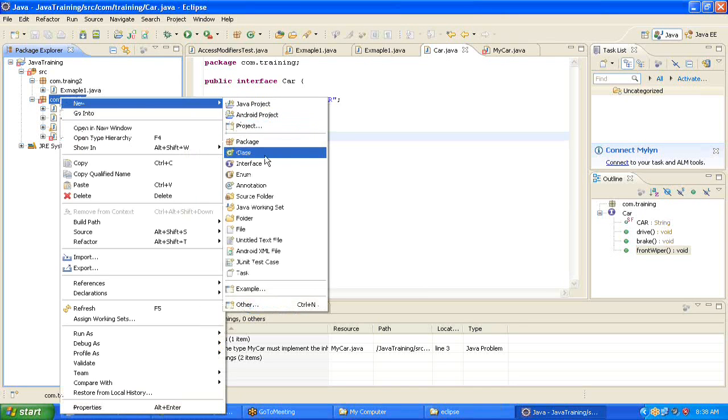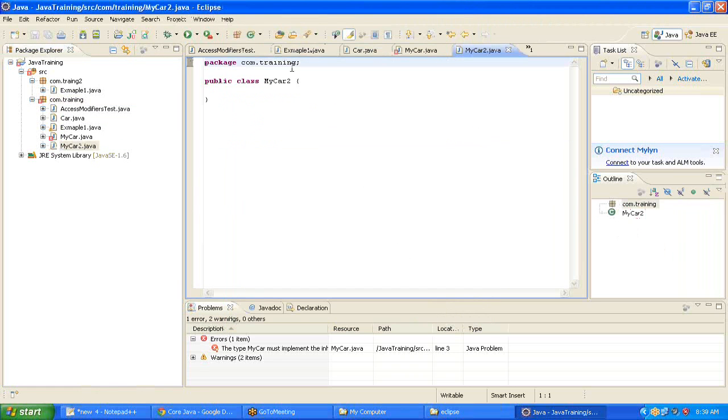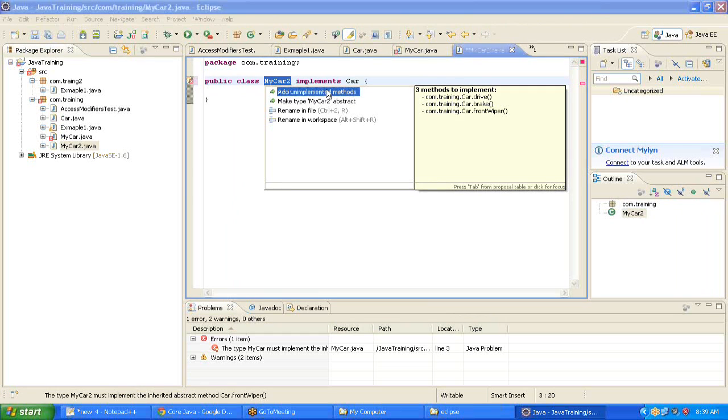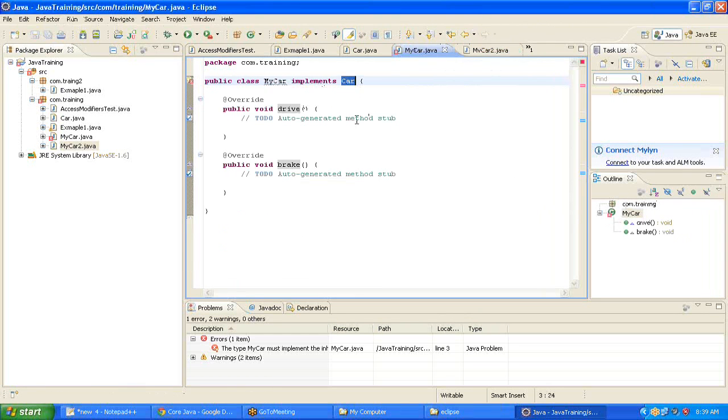So I will implement one more class. So if you add the behavior to the interface, you must add it for all the classes that implement the interface.